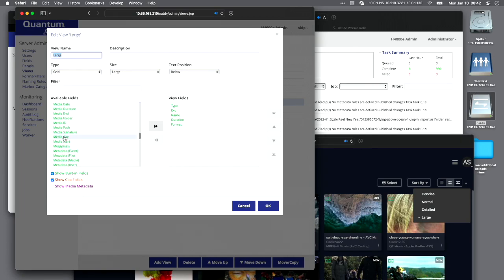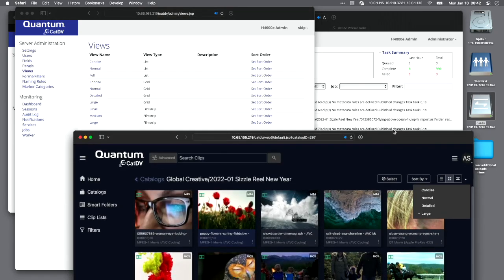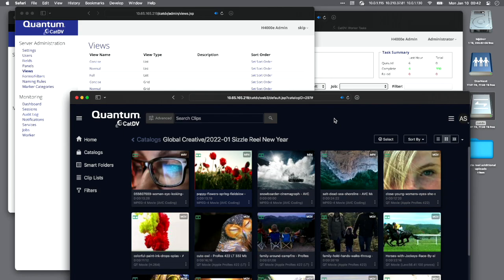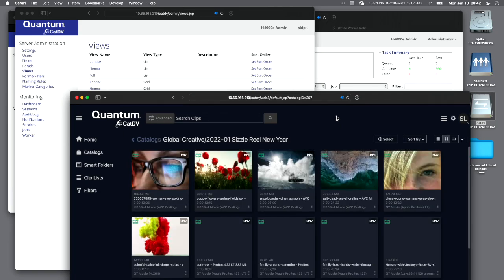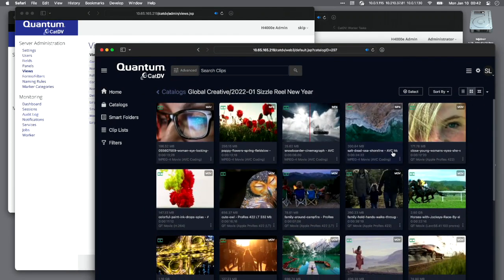Well, I can pick and choose these individual ones and move it over here, and I can even click and change the order of any of these. And now I see size where I didn't see it before.